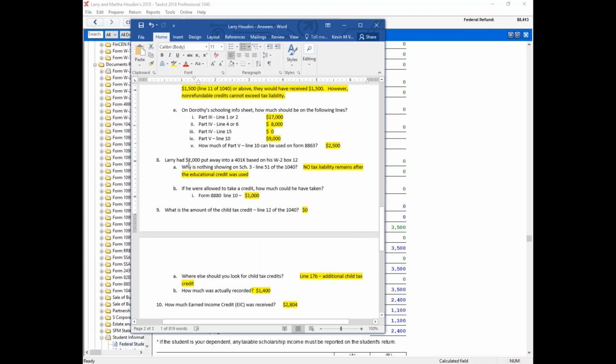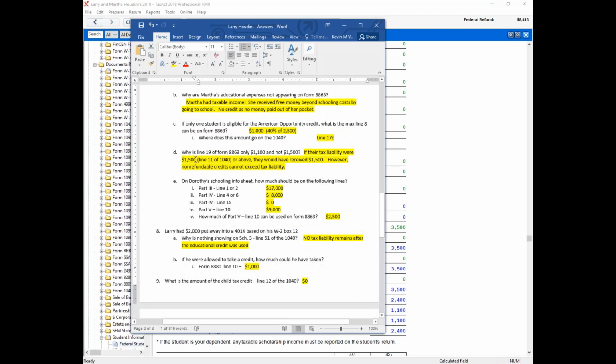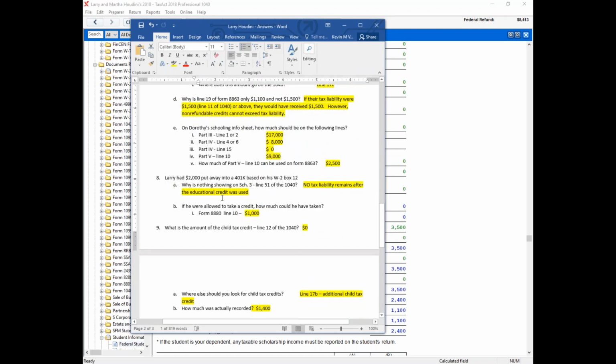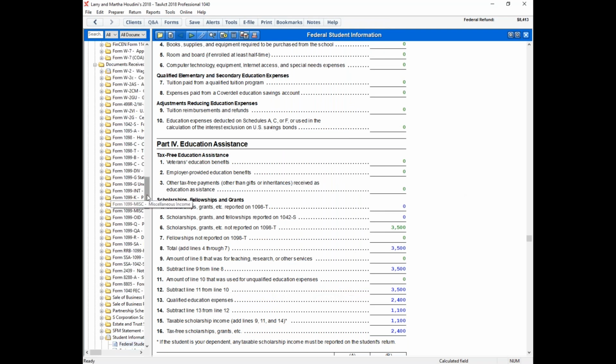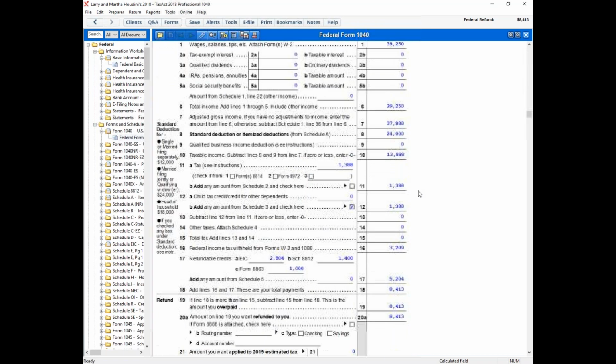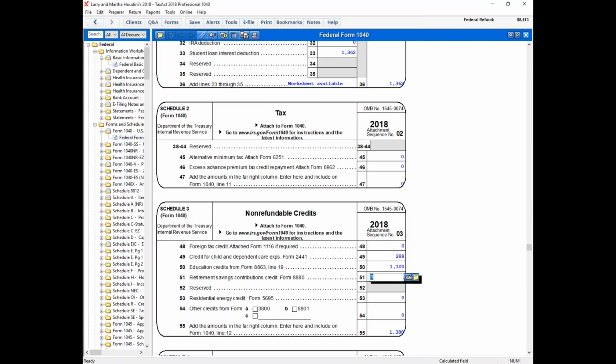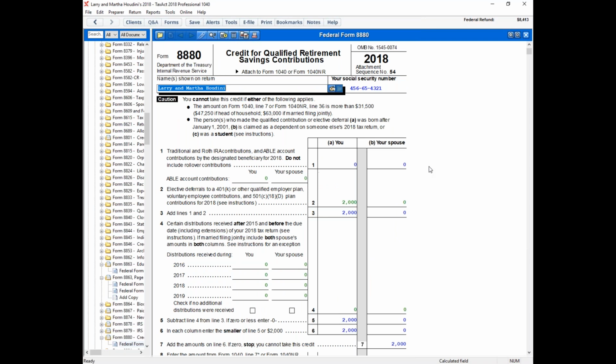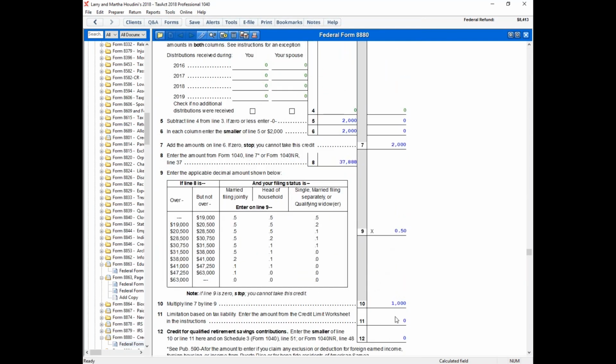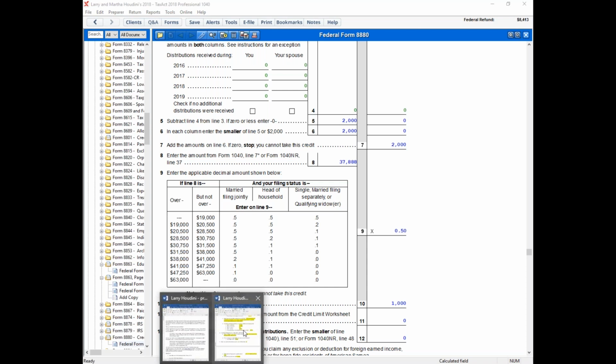Okay, line 8, the 2,000, that's part of our retirement. And I asked, why isn't that showing up on line 51? And the reason is we don't have any tax liability left to take any more away. We already had to stop up here 400 short. We definitely don't have anything left here. But if I wanted to see how much I could have taken, I can go into the 1040 line 51 and link to it. And that's going to take me to Form 8880. And if you go down to line 10, it's going to tell you how much eligible you could have taken if you still had some tax liability to cover. We didn't, so therefore we don't have anything left to take, but we could have taken up to $1,000.